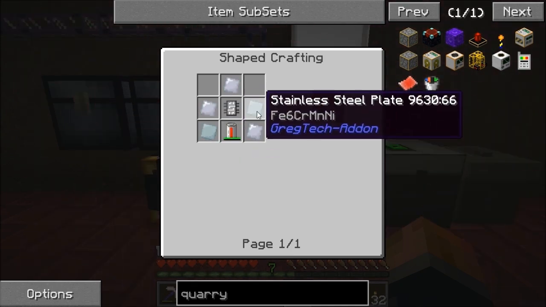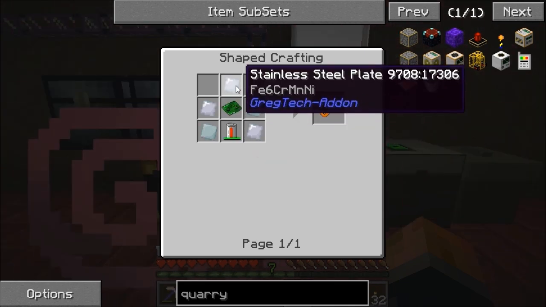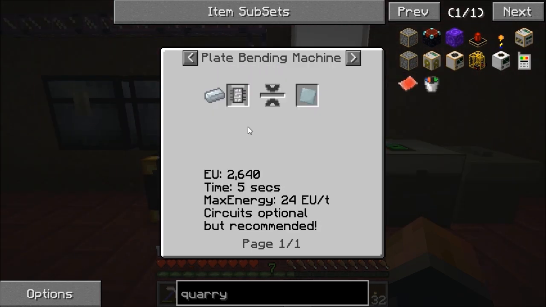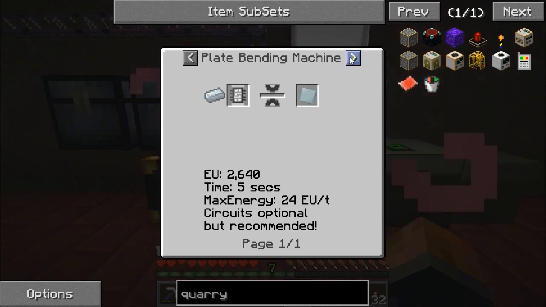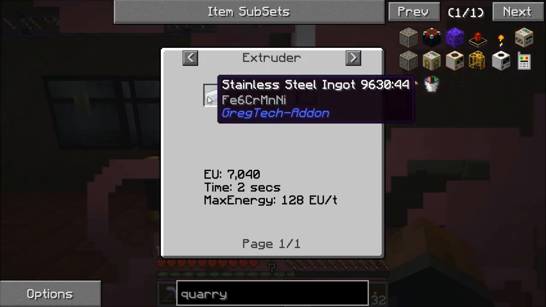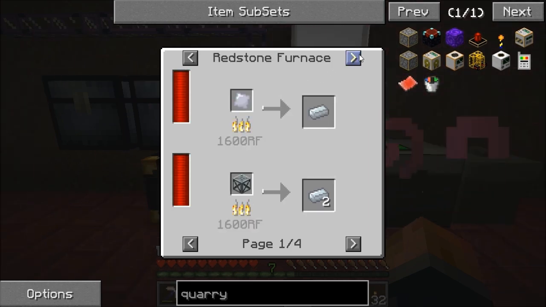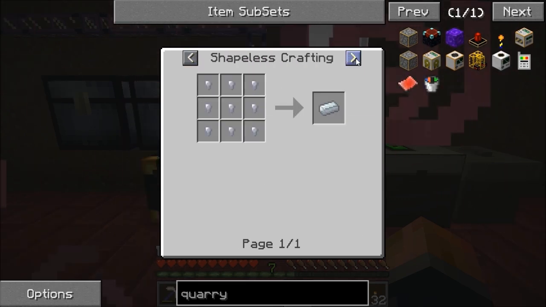Well, check these out. These are stainless steel. And stainless steel is something I've never seen before, because it wasn't in a previous version of GregTech, I don't think. If we look at stainless steel, you can see we need stainless steel ingots in a plate bending machine, or stainless steel ingots in an extruder. So we need stainless steel ingots basically. And for stainless steel ingots, the only way to get it is an industrial blast furnace. So I need to start working towards an industrial blast furnace.